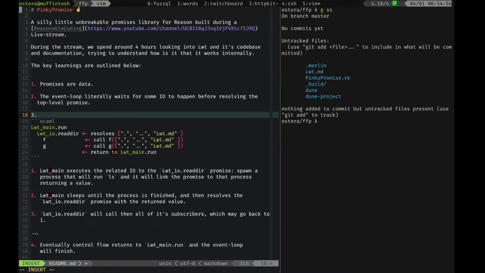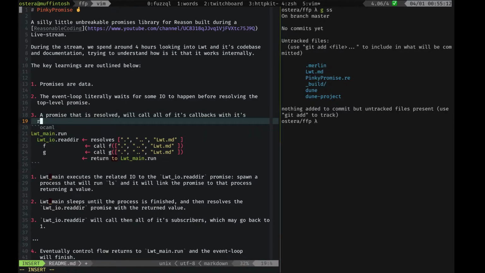Three, a promise that is resolved will call all of its callbacks with its result value, with its resolution value.